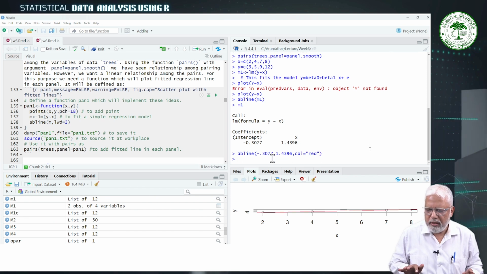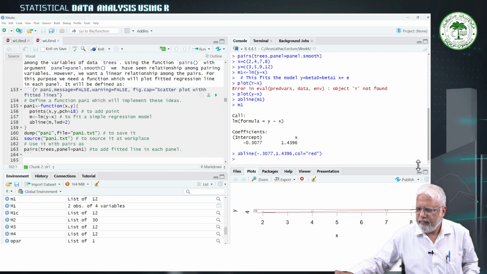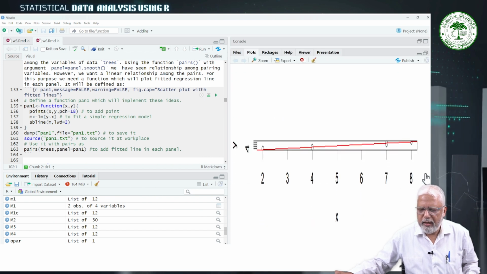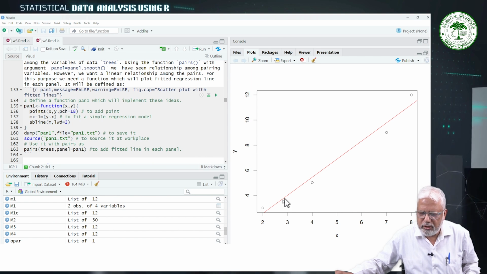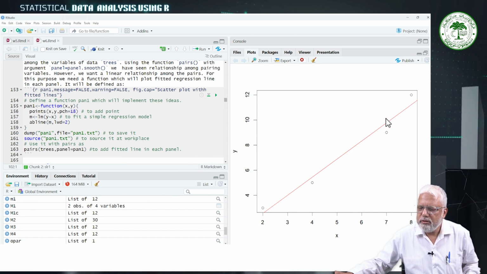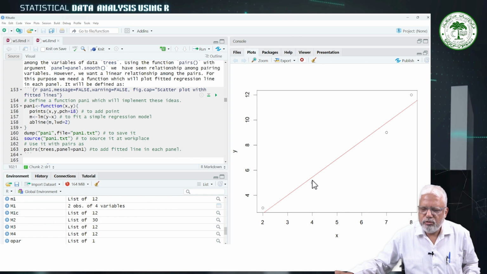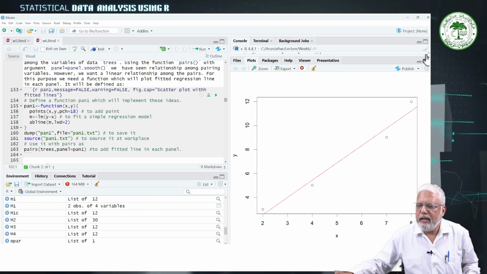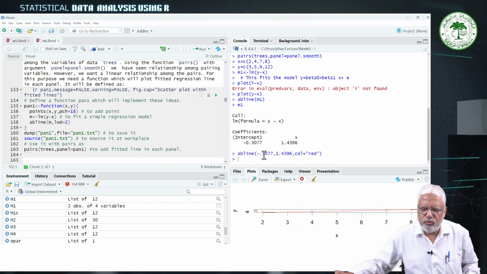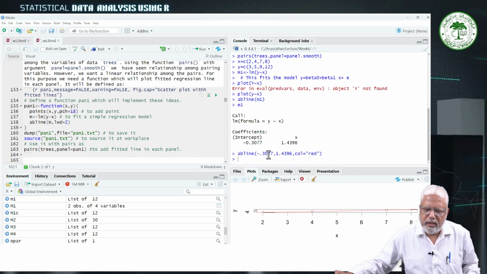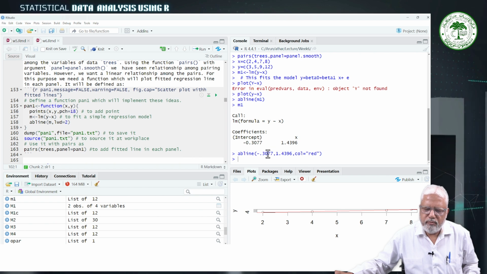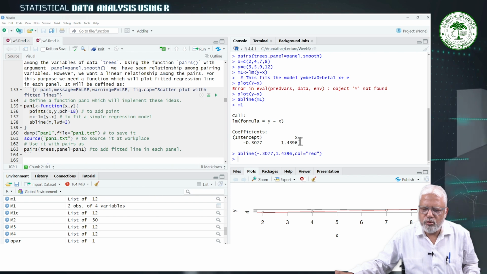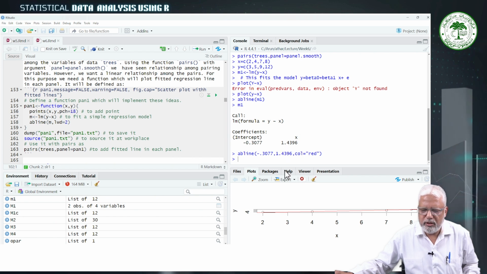Now if we add this line, earlier the line was black and we have added a red line. So it is exactly on the black line. That means either you use abline M1, and that is equivalent to abline a is equal to minus 0.3077, this is the intercept, and the slope of the line b, and col is equal to red.